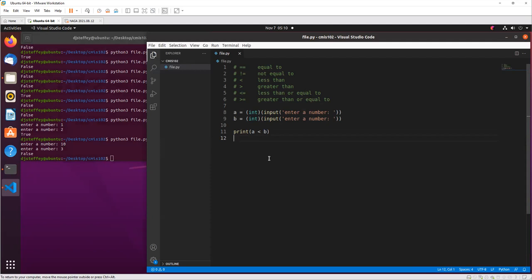Okay, so why is this important? It's for what we call conditional execution. Conditional execution means execute this piece of code, but only if this certain condition is true. If the condition is false, don't execute the code. Let me think of an example here. Well, before I think of an example, I'll show you how to do it briefly. All right, so let's say A is equal to the value 10.